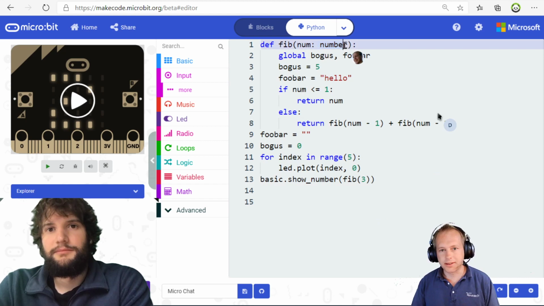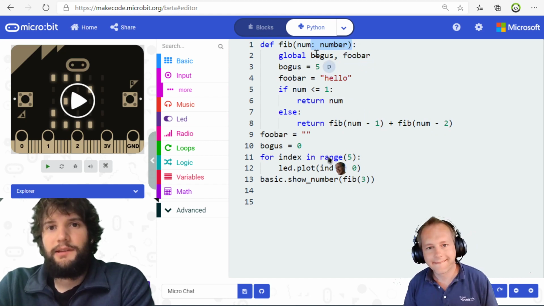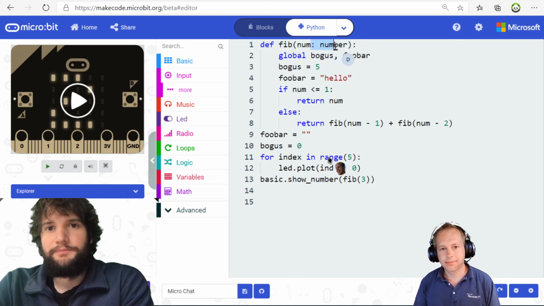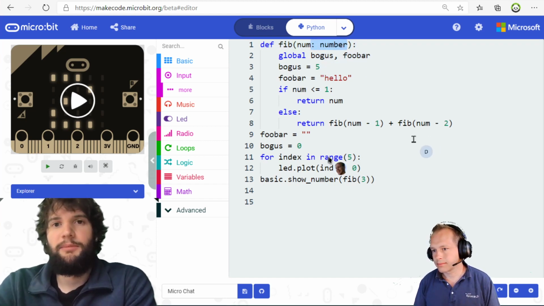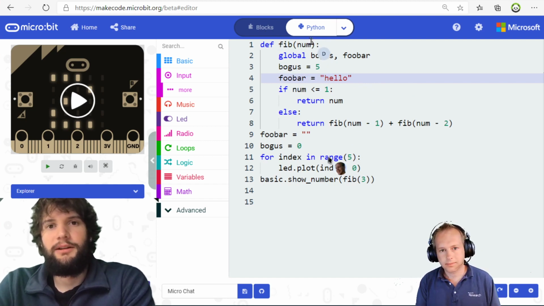So did you talk about this syntax? This is Python syntax, but probably not used a lot. Like was said, it's not very commonly seen in Python, although it is technically part of Python. And I think in this case we could leave it out and everything would be fine. So you'll see sometimes when we're switching blocks or JavaScript programs over to Python, you might see more of this kind of syntax than you would write otherwise.